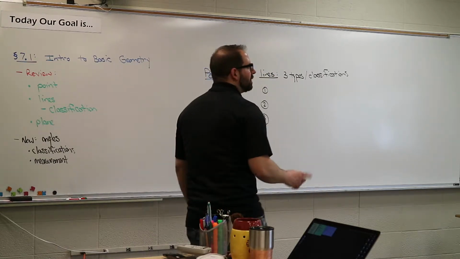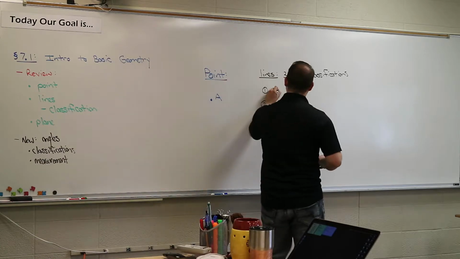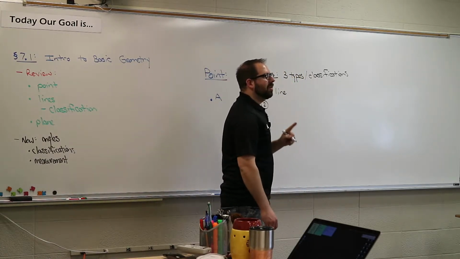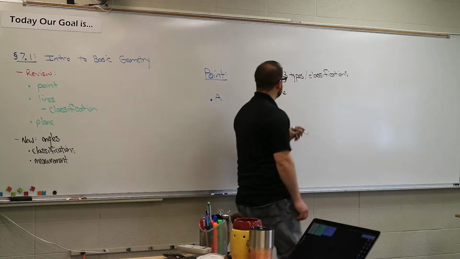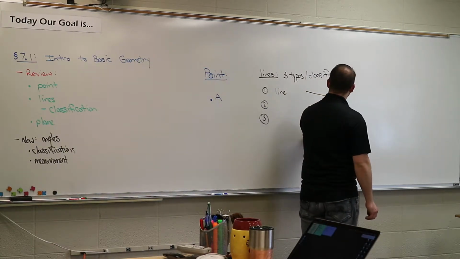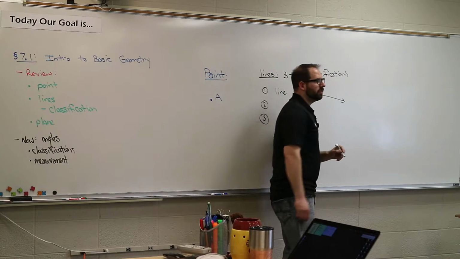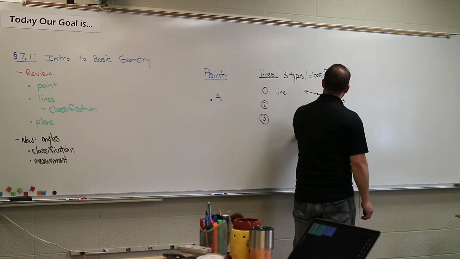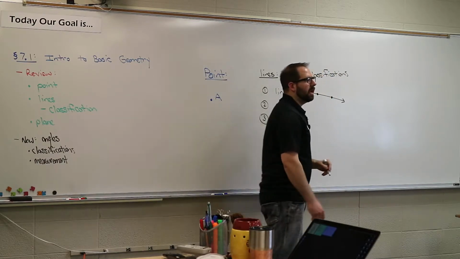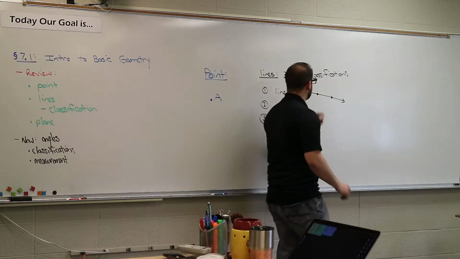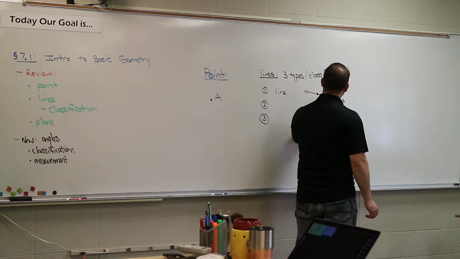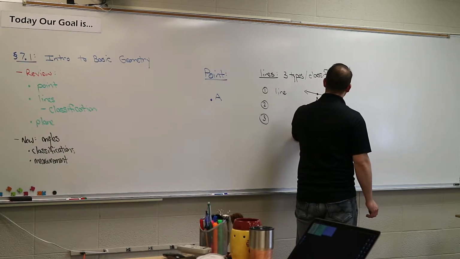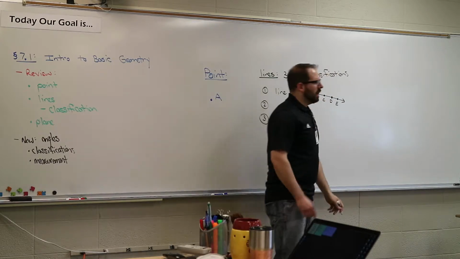Types of lines. The first one was self-titled. They just called it a line. When you draw a line, this is what it looks like. It has two arrows, and it has points on it. It can have multiple points. It really doesn't matter. In fact, I'm going to put four different points on it. Let's call these B, C, D, and E. Okay, it has multiple points.